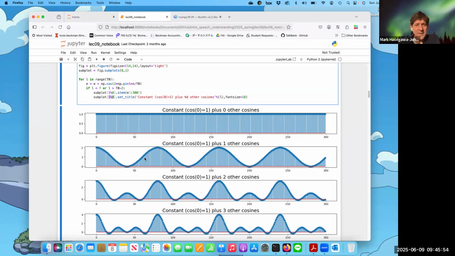Right? And so that cosine goes from +1 to -1. That cosine that goes from +1 to -1 is being added to a constant at 1. And so I get a total signal that goes from +2 to 0. This is the addition of the 0 hertz component and the 100 hertz component. Now I'm going to add in the 200 hertz component.